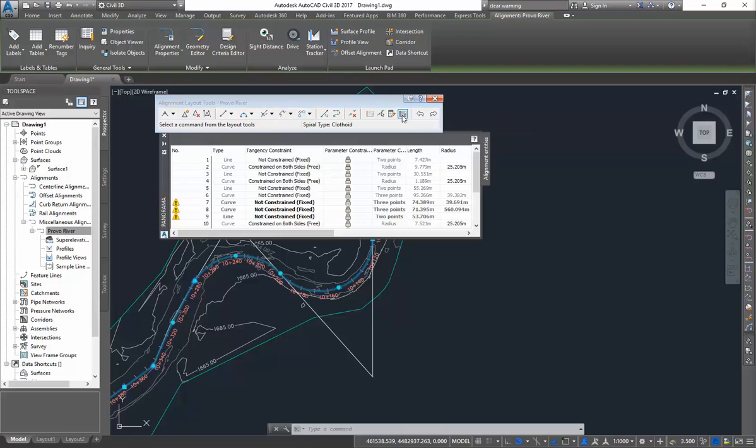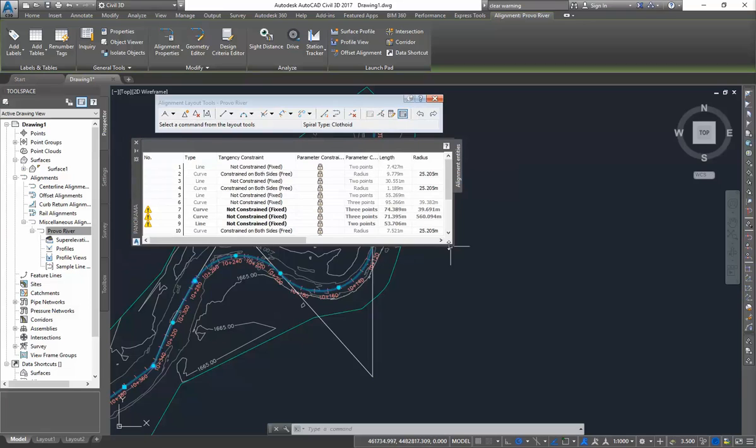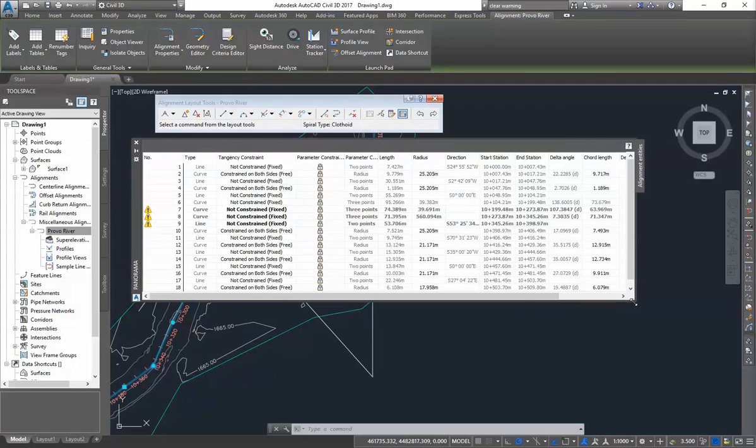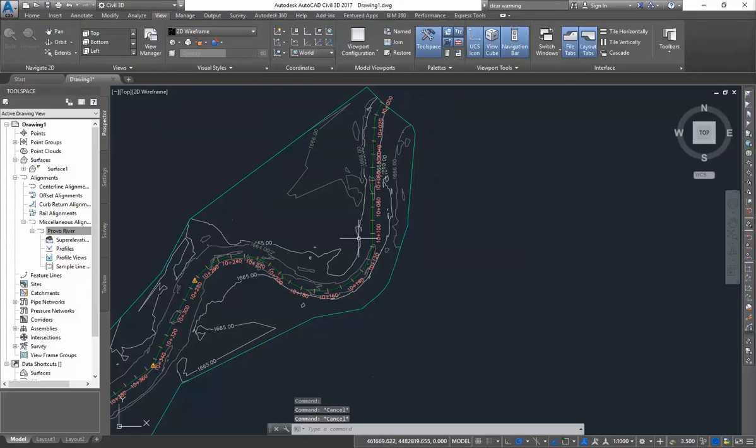For now, we just want to bring up this grid view, which opens this panorama window. Remember, this thing can sort of live all over the place. And then we'll see the alignment view in a table format. So it'll give us information about the bearings of the different tangent lines, where they start and end, and any kind of curve information if it's a curve section as opposed to a line section. And we'll see these errors come up again. And once again, you can hover over them, and it'll give you information about those. So when you go to work on your project, this panorama window will come up and be much more important. For now, we'll just go ahead and get out of it.